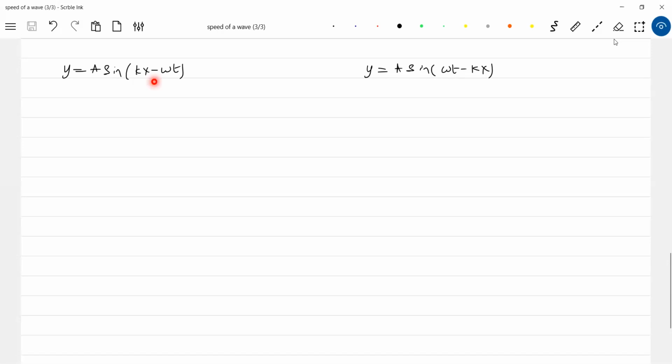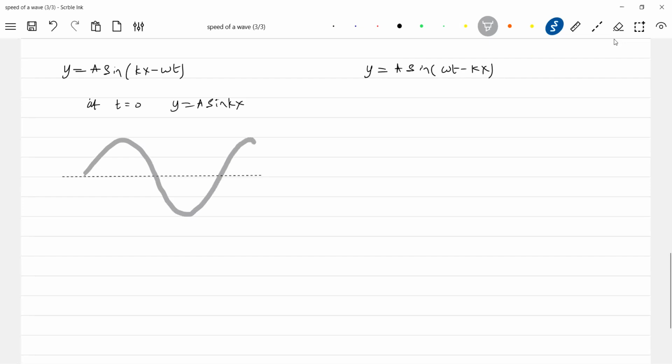So let's go for initial condition. We know the idea of phase in SHM, that we are going to put t equal to 0. At t equal to 0, what is the equation? A sine kx. So we'll plot the shape of the rope at t equal to 0. Now once again, the y-x graph will give the shape of the rope at any time t. That's all. Actually we had a discussion.